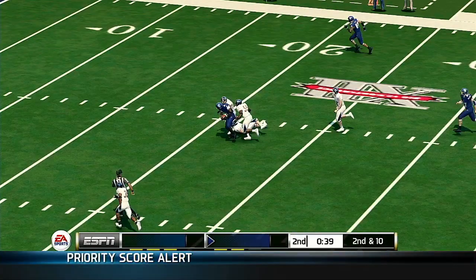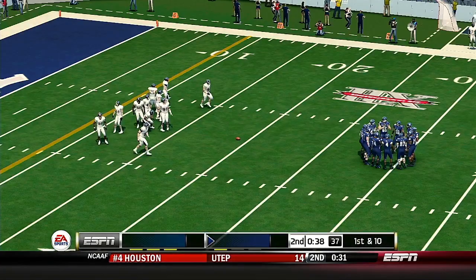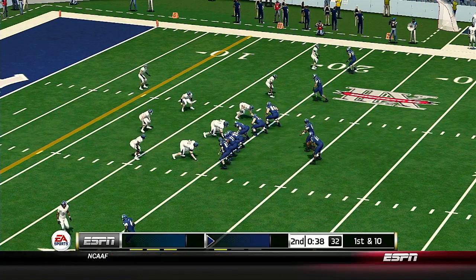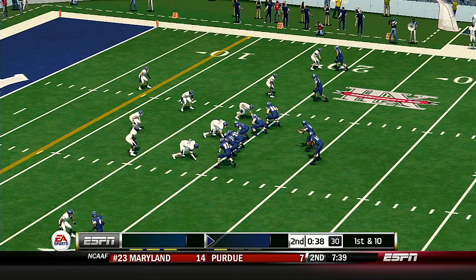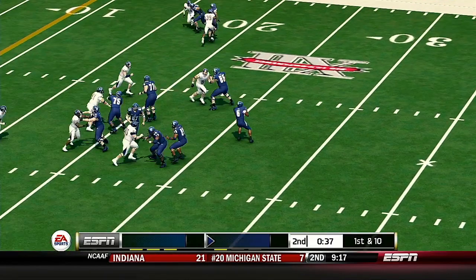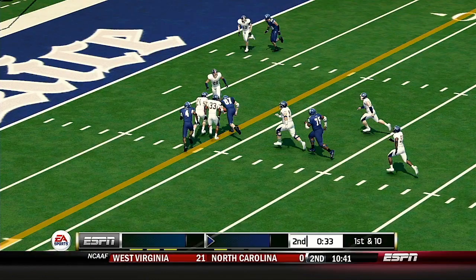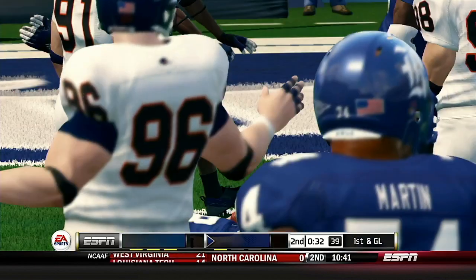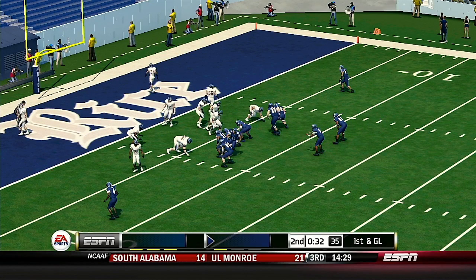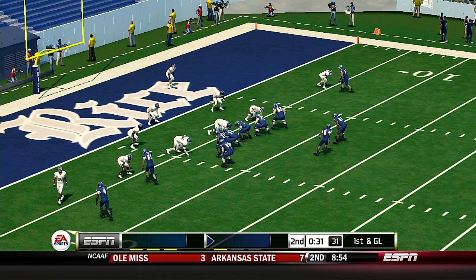Inside the 30, and got him! Brought down at the 19-yard line. Here's a great example of what this man is capable of. As receivers go, he's as electric as they come. So a nice little pitch and catch there, and that'll give the offense a first down. That was a very good-looking pass play to get more than enough yards to move the chains.